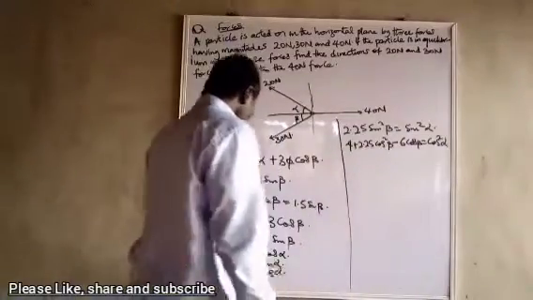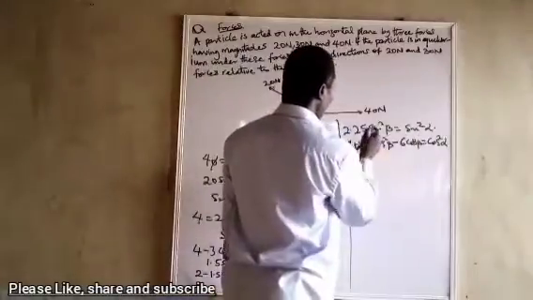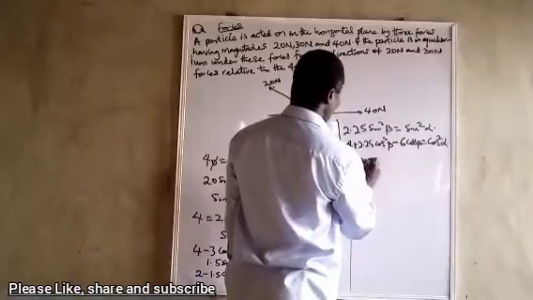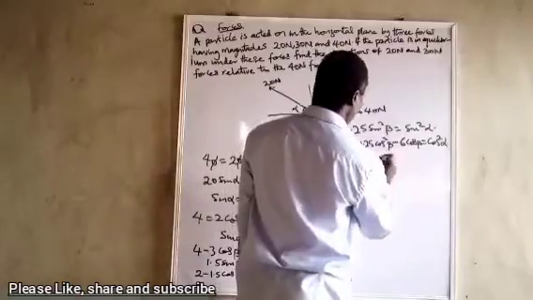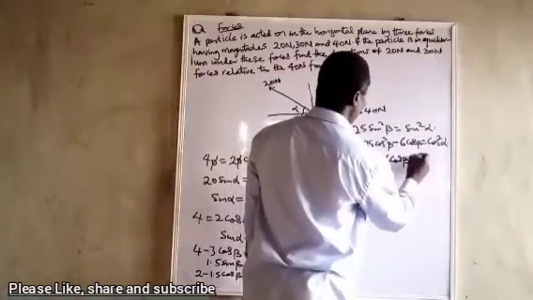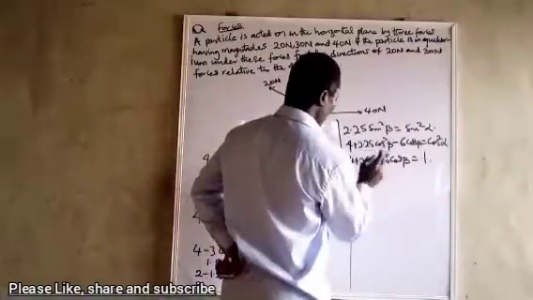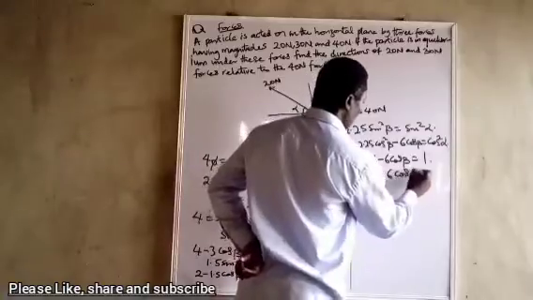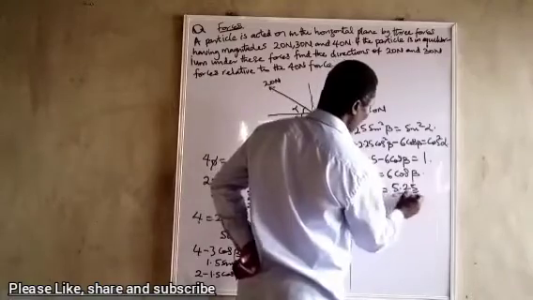So on squaring this one and this one gives me this. So let me add the 2. This one plus this one is going to give me 4 plus 2.25. You know, sine square beta plus cos square beta will give me 1 minus 6 cos beta is equal to 1. You can see. So this one now, 3 plus, so 5.25 is equal to 6 cos beta. Cos beta is equal to 5.25 over 6.